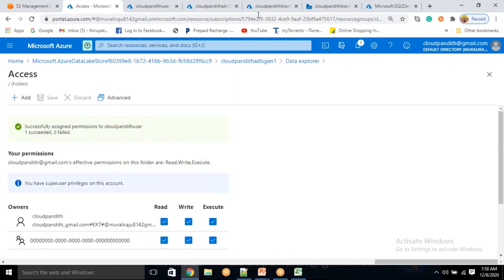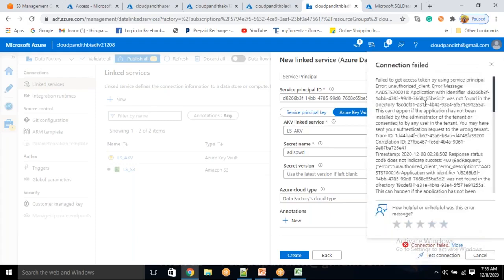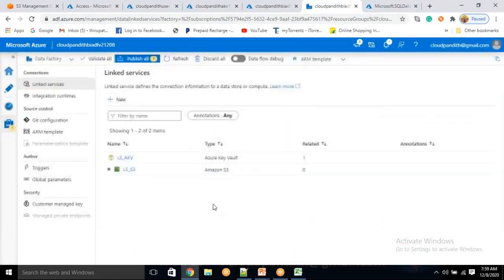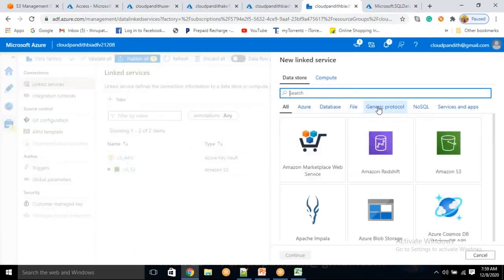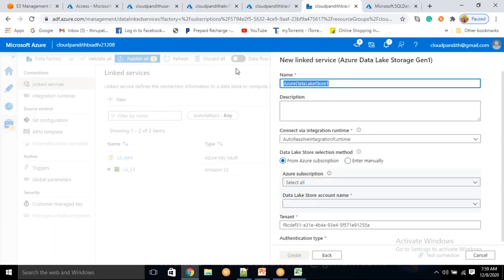Okay, it is saved now. We'll see, this time it should be successful. Okay, so do not worry because it may not sync. Just now I have added, right? So let's try data lake storage Gen1, continue.